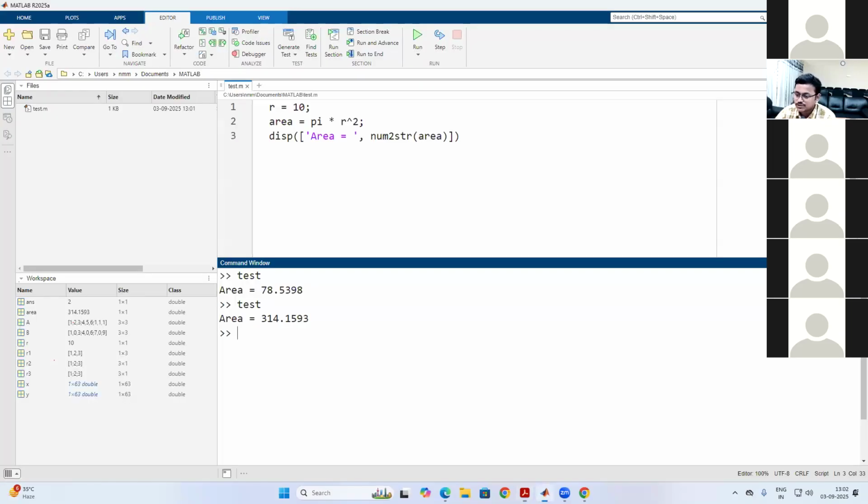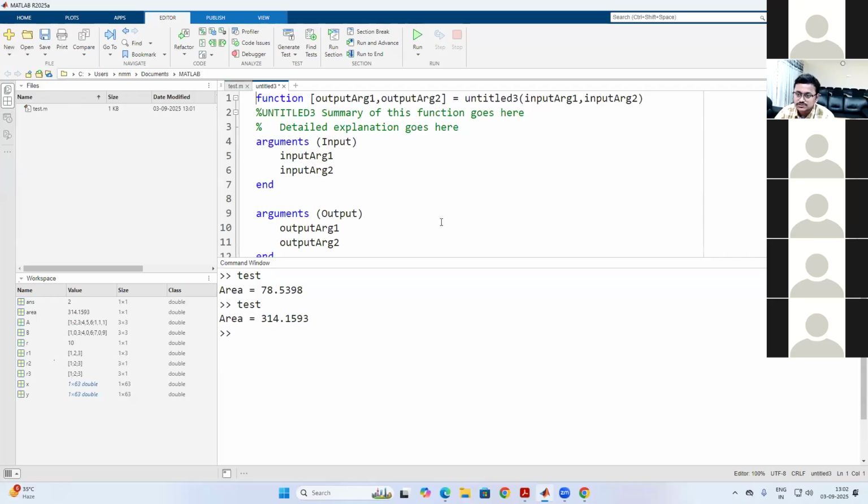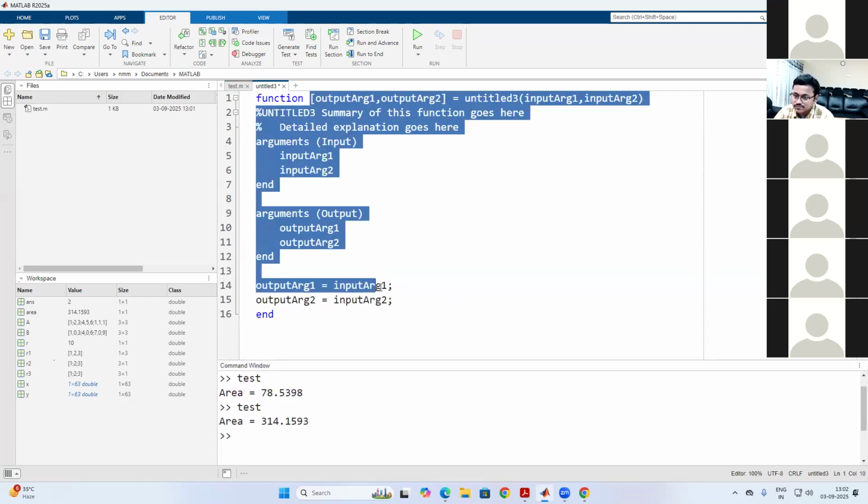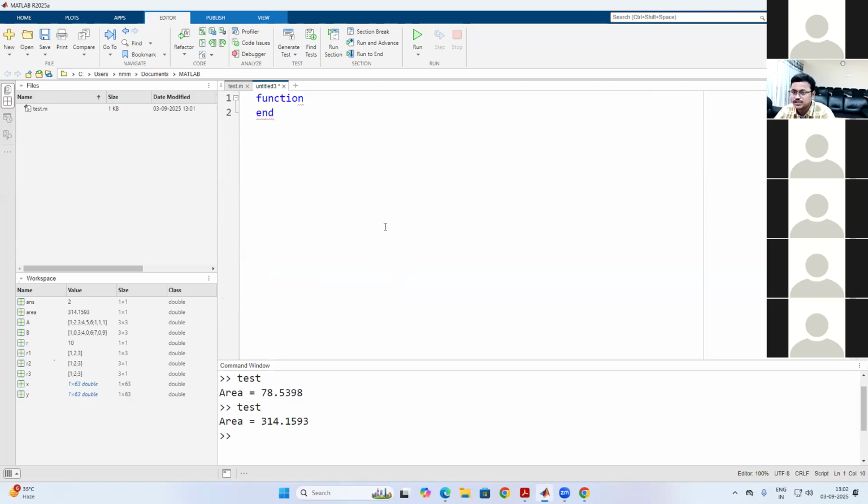Let us go to Matlab. Suppose I want to open a function. Now you see Matlab has already given me a general format of the function. As I told you, I will discuss these things now, but before that, let me erase this part. This is the general format of the function, and it will always be there. These function files will have some input and some output.